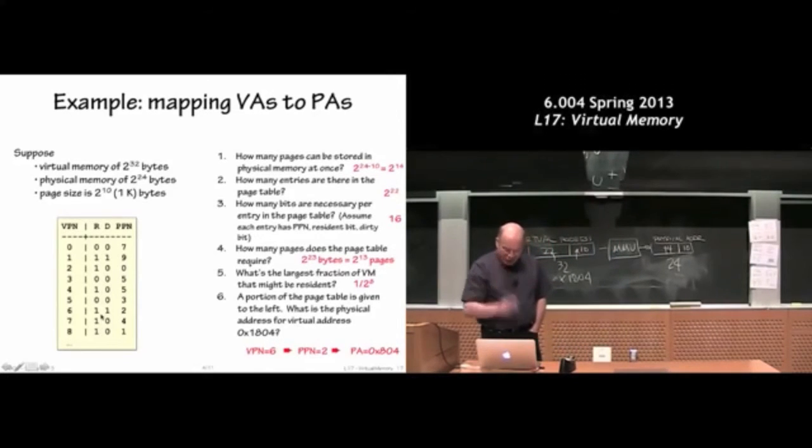Only when I became a computer scientist did I start counting at zero. So I look at index 6, which is the seventh entry in the table, of course, and I see that the resident bit is 1, and that correspond to physical page number 2. So I replaced the virtual page number portion of the address with a physical page number. And then I have to reassemble it all in hex.